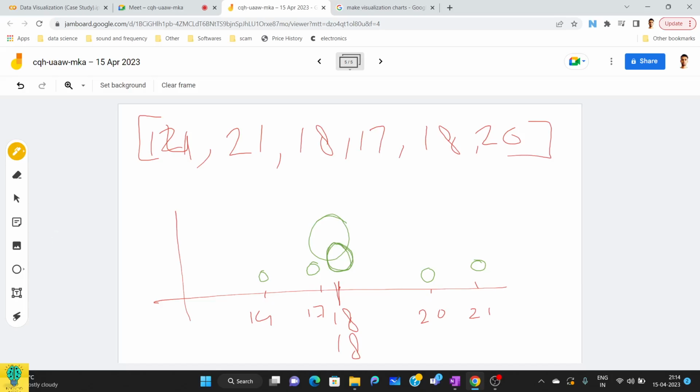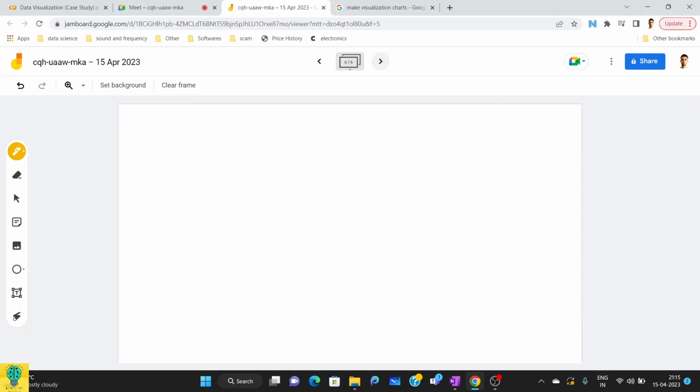So what can we see here? Our data distribution, if I talk about distribution, I can clearly see how my data is distributed: in this particular area it is highly concentrated, whereas on either side it is less concentrated. Okay, so if I plot, it could be something like this. So our data is majorly falling into this area.